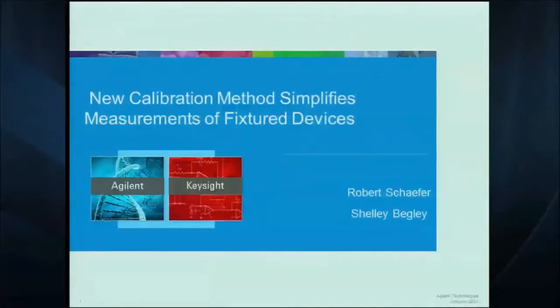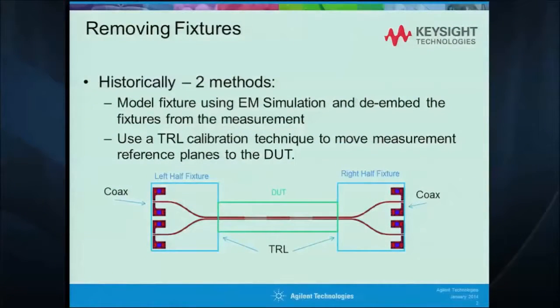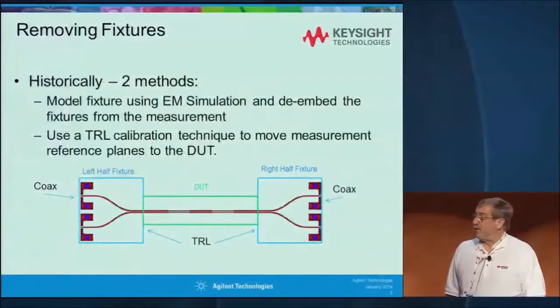get done. So with that, let's go ahead and get started with the micro-apps paper that I'm covering today. Fixtures are a problem for most of the industry. Whether you're in the digital world or the RF world, removing fixtures is the challenge. Historically, there have been two methods used to remove fixtures.